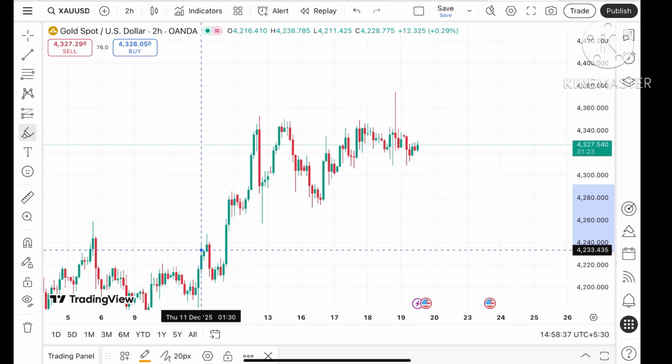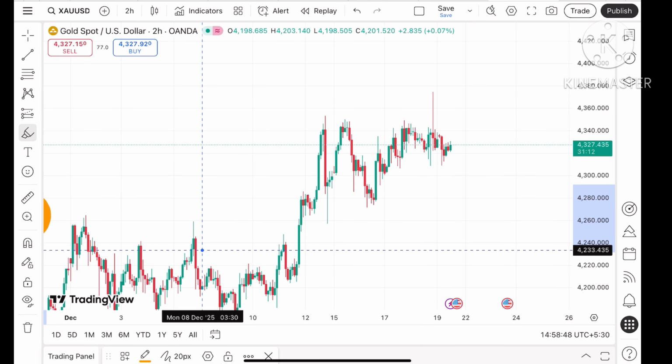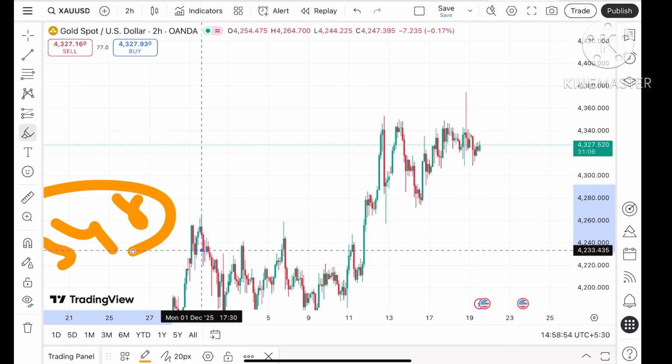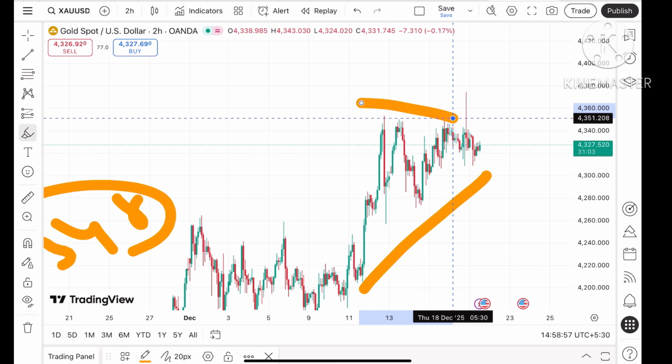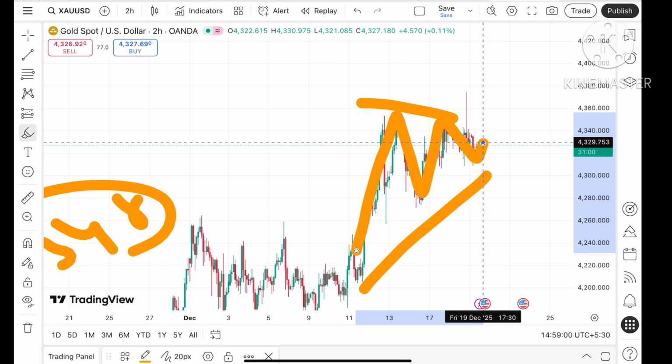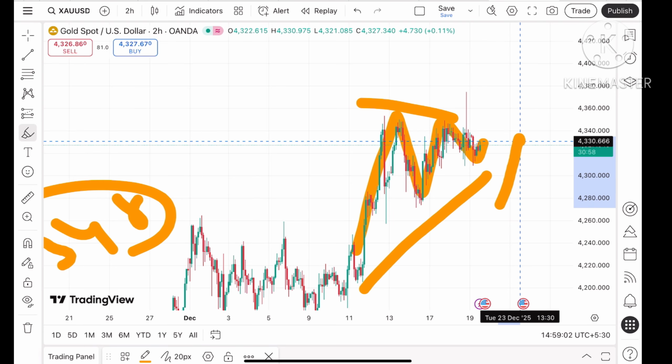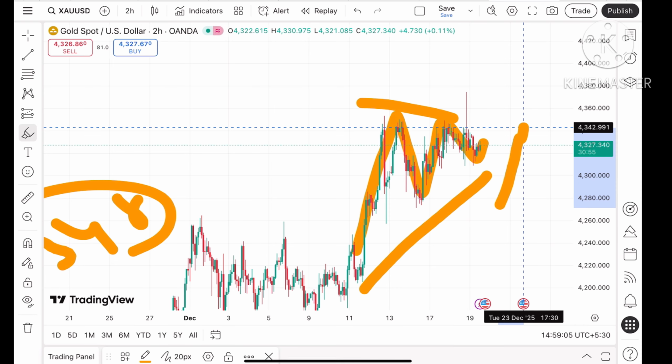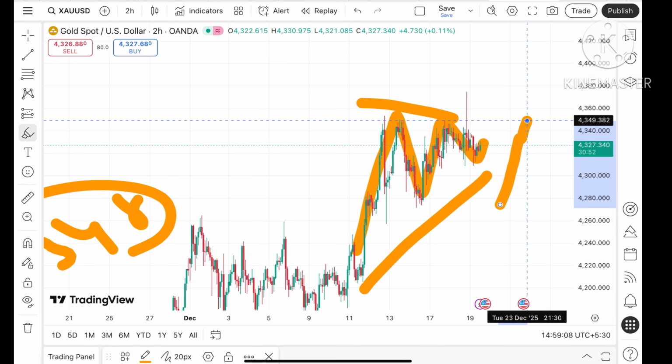We are making this video in the current market, so the price is now trading at a level of 4327.570. On a 2 hours chart, gold continues to show a positive and stable structure. Price is trading within its short term value area, which keeps buyers comfortable and supports the continuation scenario. It is trying to go narrow in this range. If the price keeps moving and touches a level of 43.36, chances are of going towards 43.42, and then if it starts sustaining above this level, a further upside can be seen. As long as price respects the value supports, the structure remains healthy and positioned for further expansion.